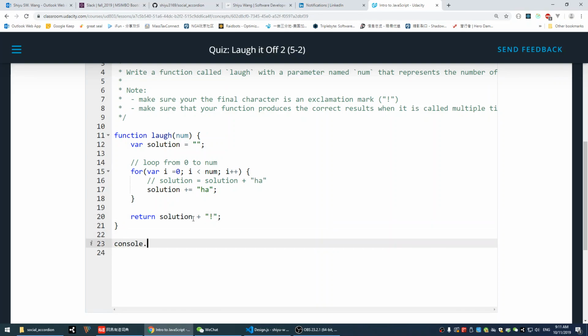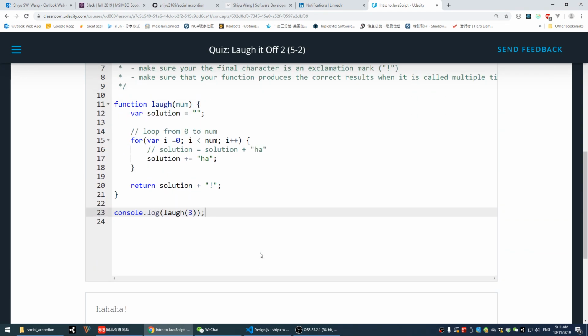So it's console.log love(3). Right, so let me test. It should give me 3 hearts here. Right, so the way it works, you see the i and the solution. So we're going to see how it works.